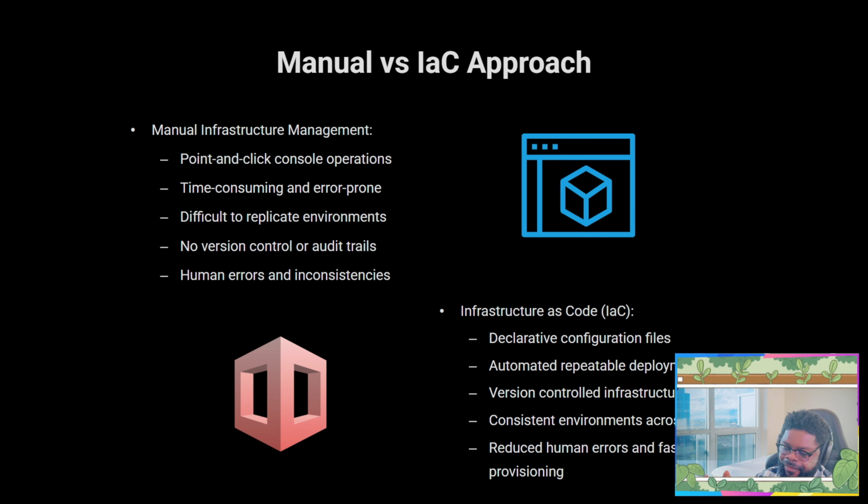So far, everything I've done till today, we've always done it via the console, right? So manual infrastructure management is really what we've been doing. Every time you go to the console, you're creating things, like even the hosted zone I created yesterday, I created it manually. Which is not a problem if you have one account, it's your own account, and you have to create those things. It's easy. You can do that.